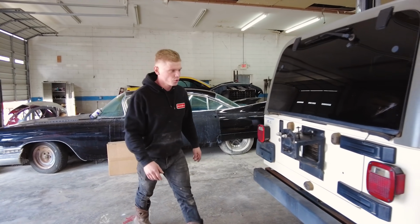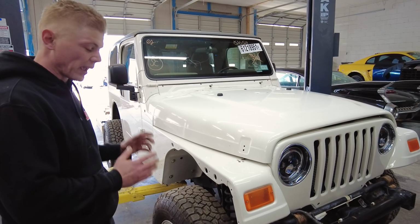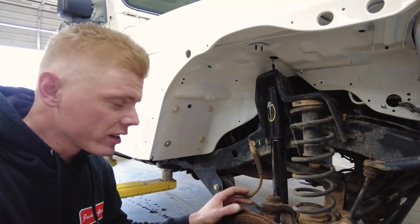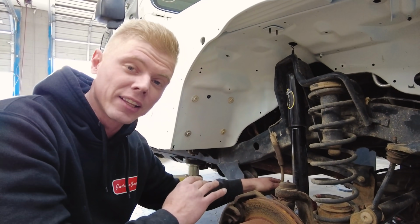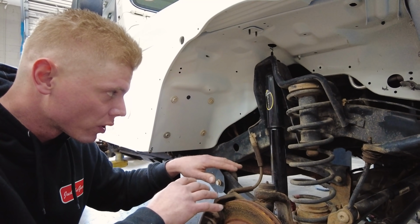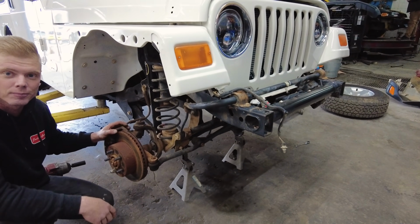What we need to do first is go ahead and remove the wheels and remove all the suspension components off the front axle. I actually want to paint this axle before we put it back on there. We got the wheels off, and what we need to do now is simply unhook everything off of this front drive axle. We are going to remove the brake lines because we have extended stainless steel braided brake lines from Rough Country, so those are going to be awesome. So we'll unhook everything and then just pull this axle out? Yeah, take it loose and drop the axle. Scuff it down a little bit, spray it, and be good to go.